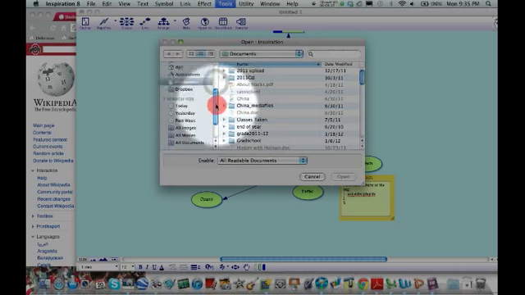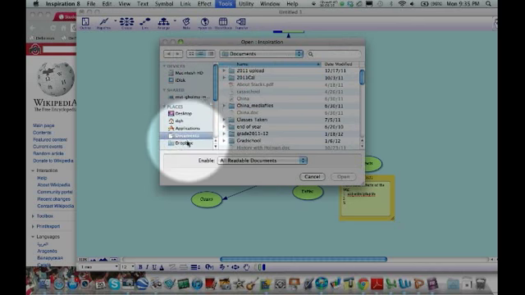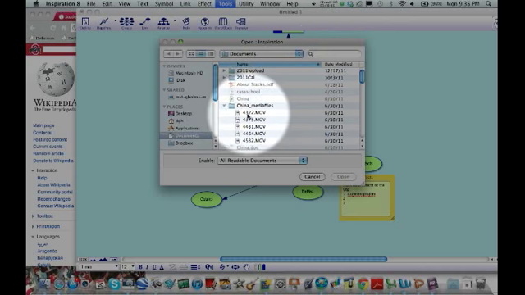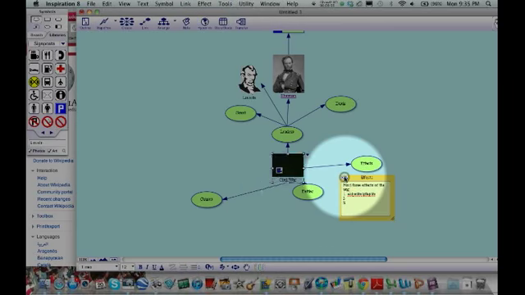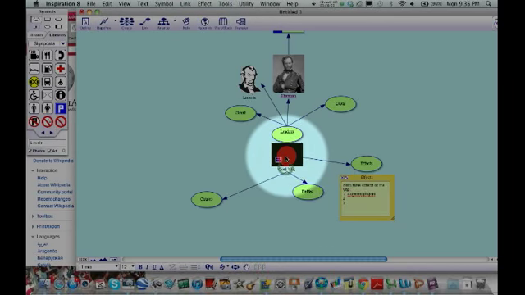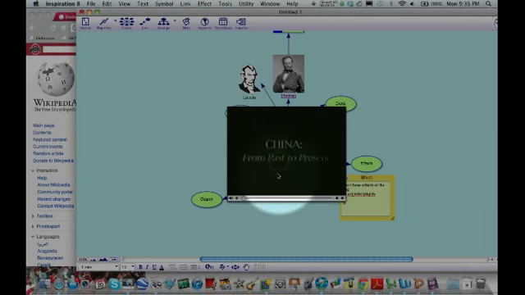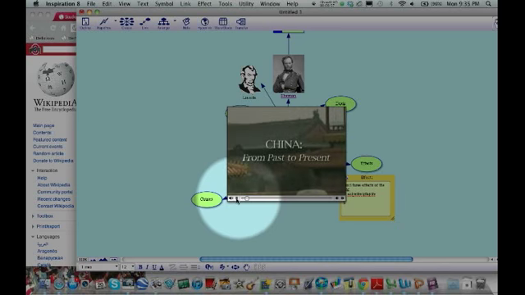But what's really cool is if I had a video, and let's see if I can find one real quick. There's one in here about China. Obviously, this has nothing to do with what our movie is, but just to show you. So there's a movie, and I say open. It's going to put a movie right there. It says Civil War. Now, this is not the Civil War movie, but by clicking play, it starts playing that movie for you. And this will be saved permanently.